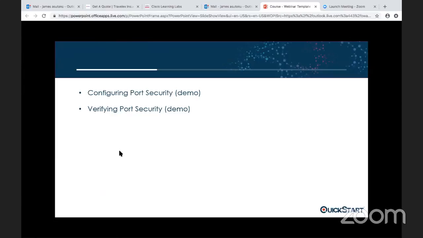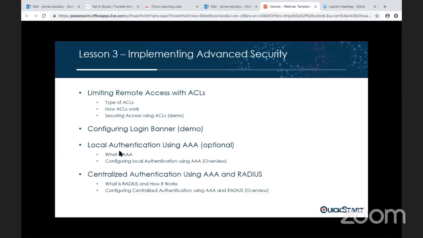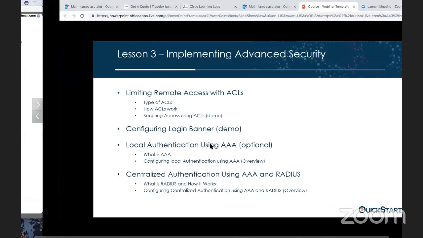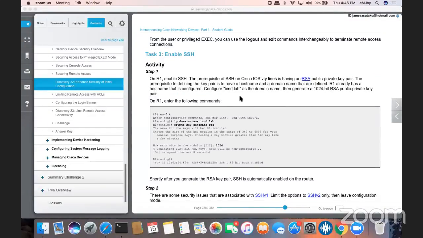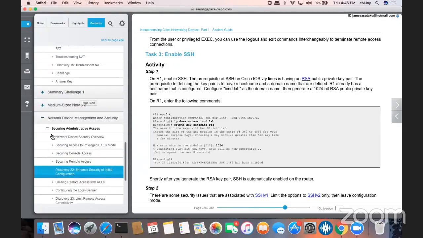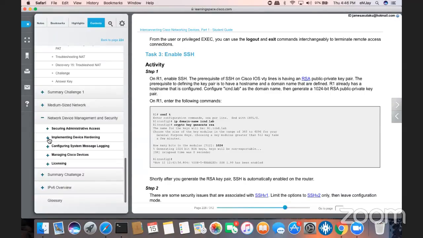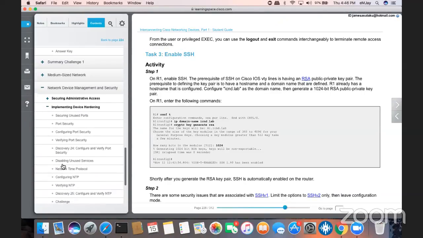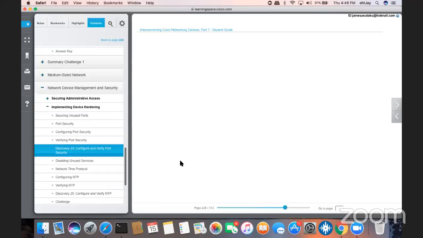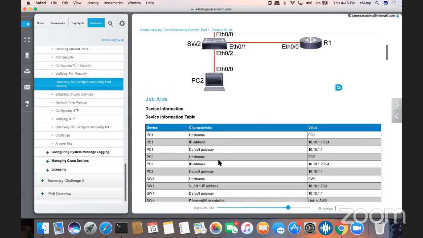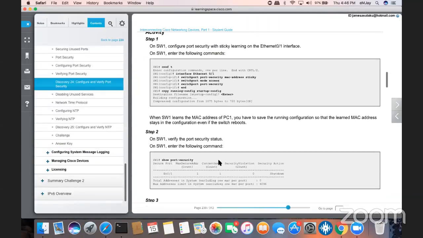Now, maybe we can take a quick look at those. So instead of demonstrating it, I can go through the command and then we can talk about some other options in the few minutes that are left. So let's see. So on implementing device hardening, we take you to a lab environment, right? So some of the commands.